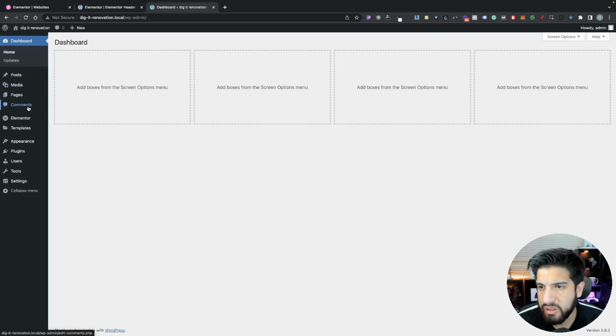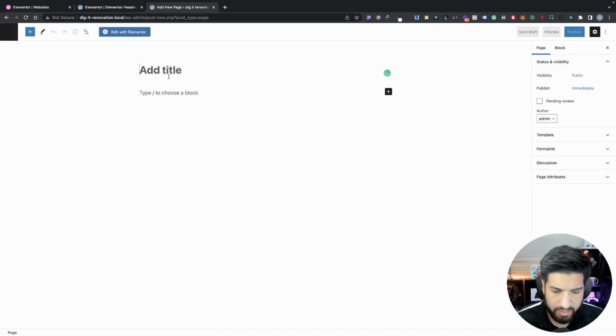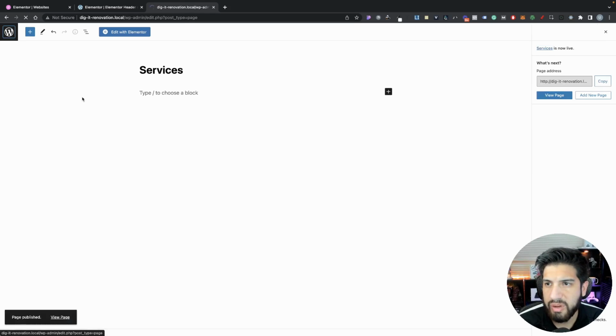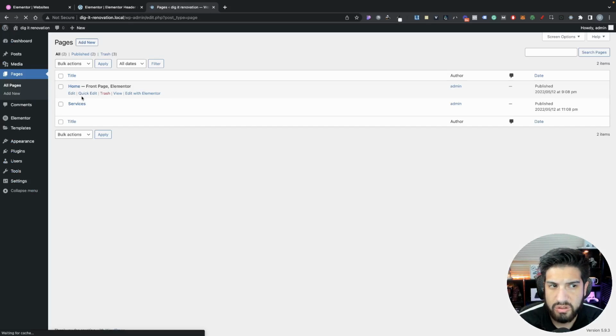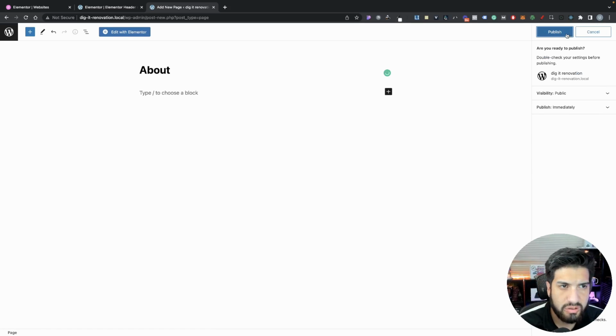So we're going to do, let's go to pages. And we're just going to create all of our pages real quick, and then we'll add them to our menu. So click add new, go to your pages and hit add new, and then type in services. Click publish, and then go back to your dashboard. Add a new page. Actually, we probably could have done it in there. There's a shortcut. We'll use the shortcut next time. All right, so now let's add our next page, do about, hit publish.